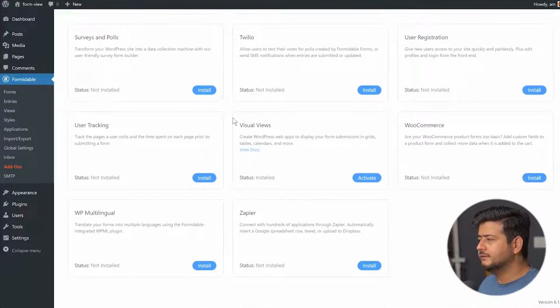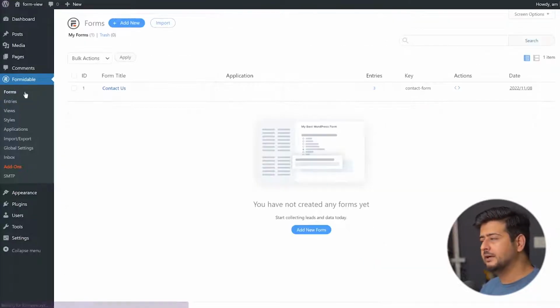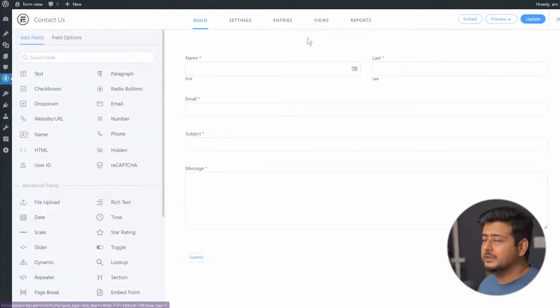What we're interested in is the views add-on right here. So this is the visual views add-on, which we want to use. So what I'll do is activate this, and it'll download the actual add-on from the Formidable Forms website, because my account is created and my license key is activated. And once it's done, when I go back to the forms and go to that section, the views option will be enabled, or not grayed out. So I'll go back to the edit page. And now you see the views option is not disabled, it's the regular color, it's enabled, right?